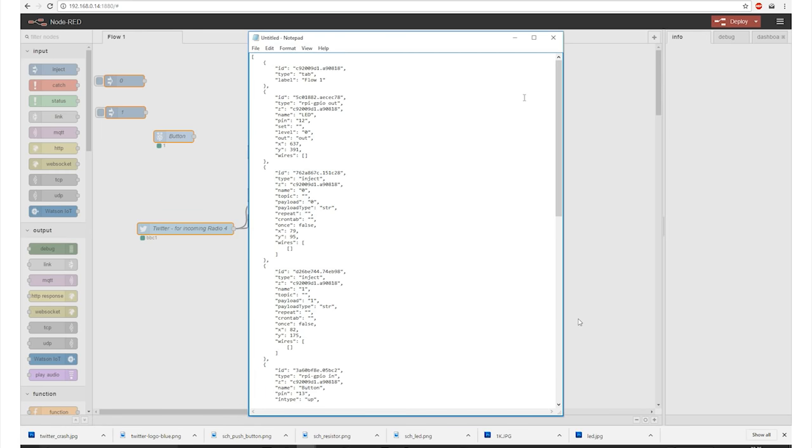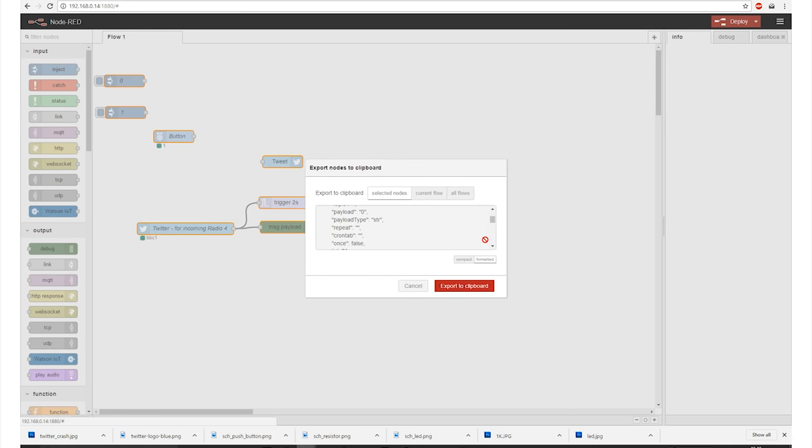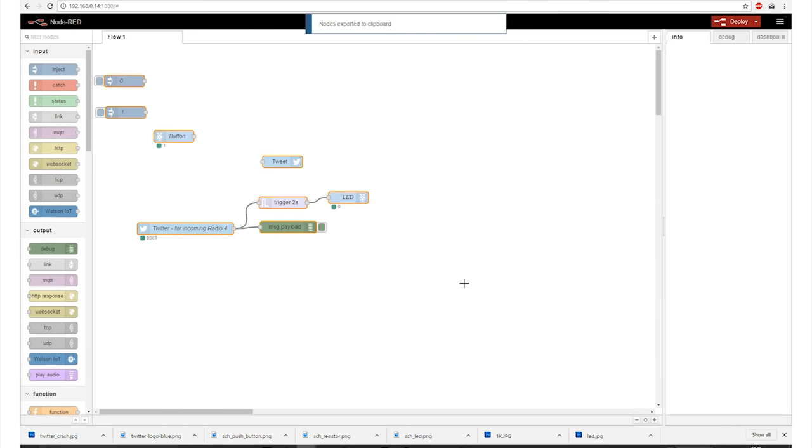We cover JSON and this formatting later, but for now you are able to export your design to the clipboard and paste it in the same way as you would handle an image or an MP3 audio file. Exporting and sharing is therefore easy and encouraged. We're going to be doing a lot of this in coming videos. Importing is just as easy.